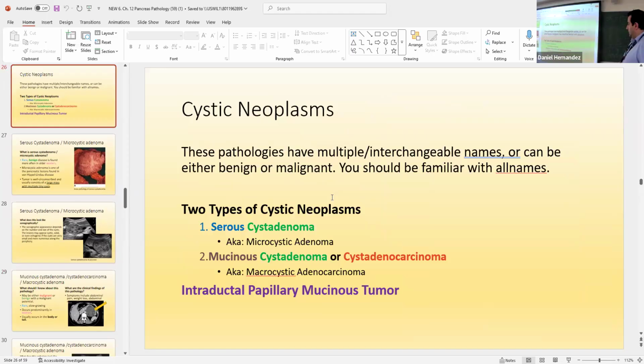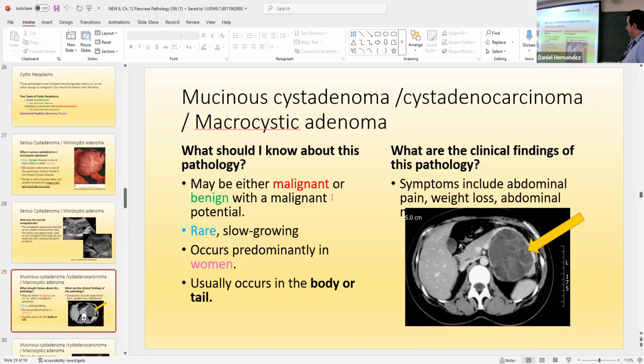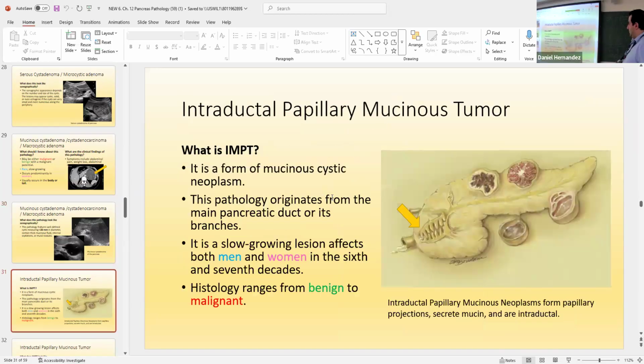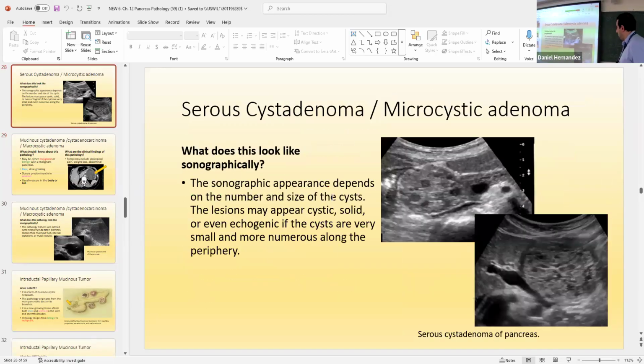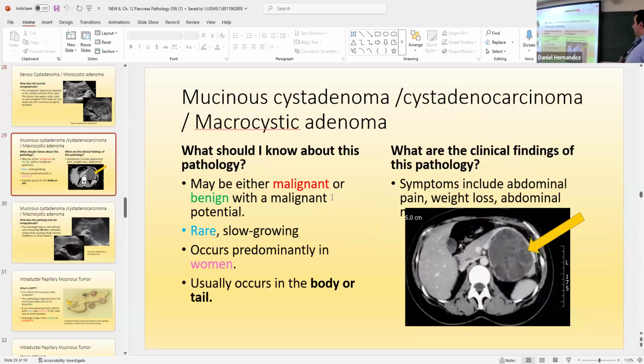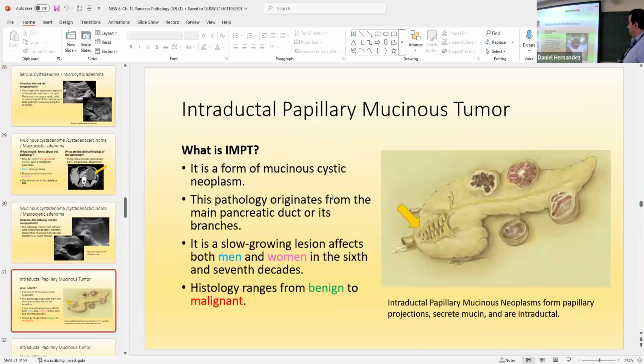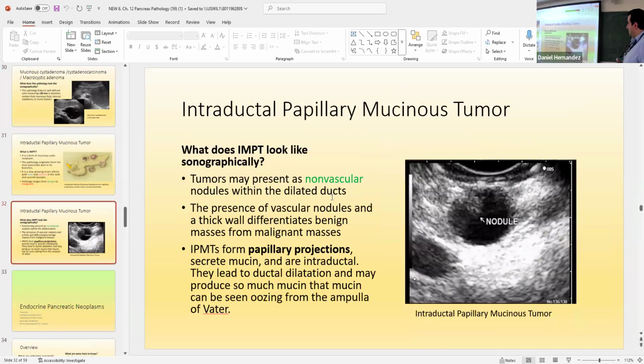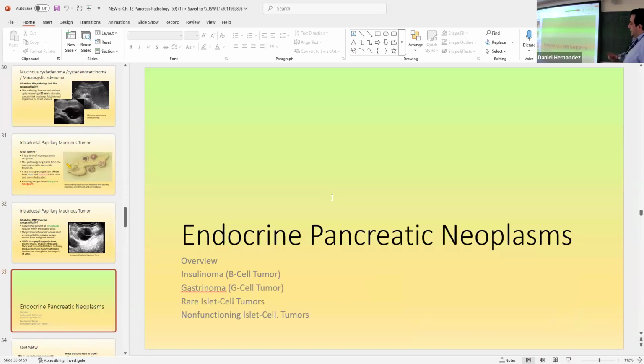And then we had mucinous tumors or cystic neoplasms, the intraductal ones that grow off the actual duct. So those would be within the actual pancreas itself. So these guys are within the pancreatic tissue itself, but might be more exophytic, in the sense that they kind of distort and grow outwards. Whereas the intraductal ones are within the actual pancreatic tissue itself. So you might see pancreatic tissue on both sides of it.